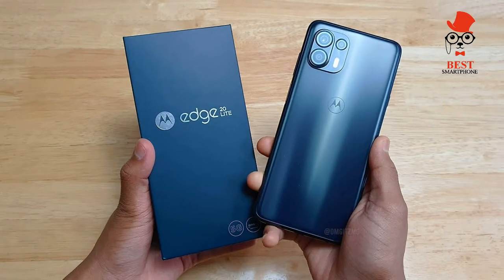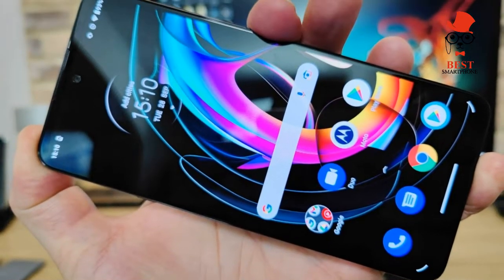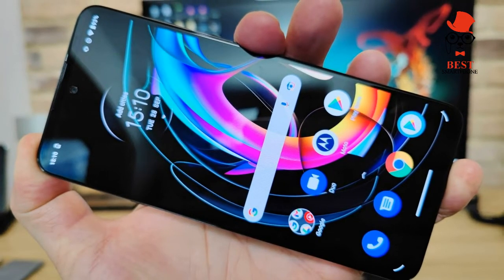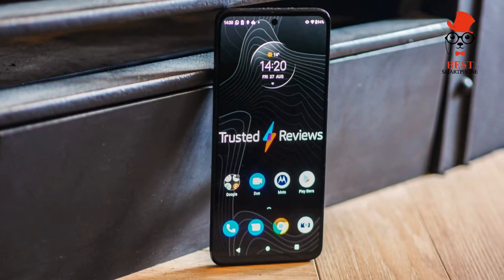Design and Build. When it comes to the mid-range, any kind of distinctive design on a smartphone is generally the exception rather than the rule. While there are some which go for a more playful look, most tend towards a design that might charitably be described as bland. The Moto fits right in with the latter crowd.